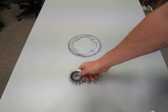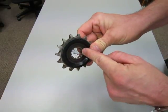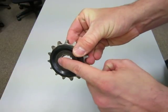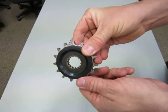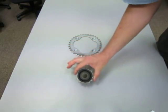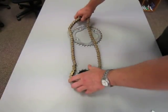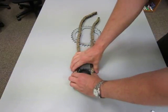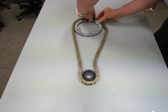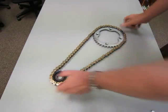This one is an engine sprocket — it's considerably smaller and it's got these ribs on the inside. These ribs mesh with the ribs on the drive axle coming out of your transmission. So this one is the engine sprocket. Engine sprocket, wheel sprocket, and the length of chain that provides the engine's power to be transmitted to the rear wheel — it wraps around the sprockets in this manner.